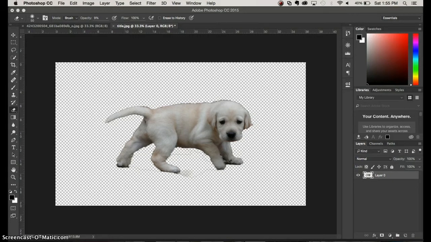So the main tool we're going to be looking at in Illustrator is the pen tool, but I want you to be aware that the pen tool is one of the most universal tools that's out there. Photoshop has the pen tool, 3D software uses a pen tool, After Effects has the pen tool, so I would highly recommend that you get comfortable using it.